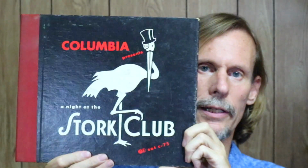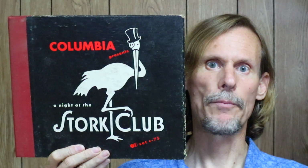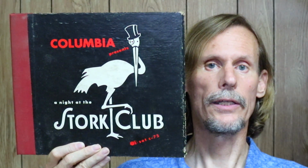It originated in 1929, and the owner was raided in 1931 and then kidnapped by a mobster and went through all sorts of hell to get it off the ground. But by 1934, when Prohibition was lifted, he was opened again just south of Central Park in New York City.